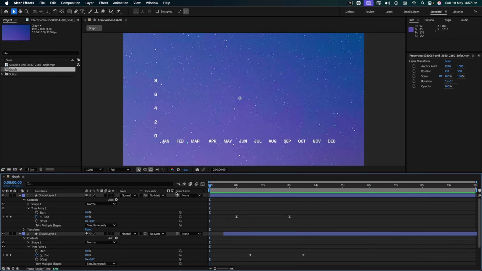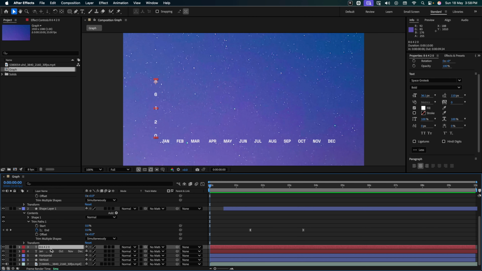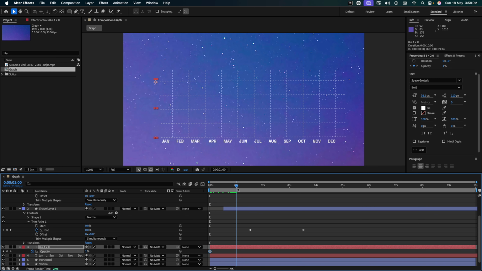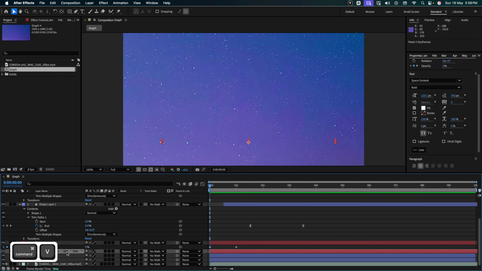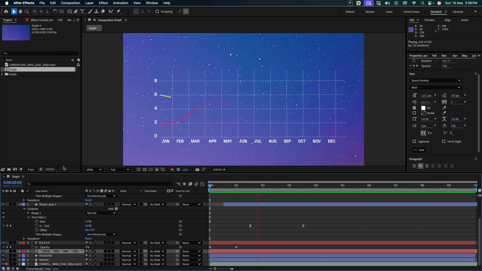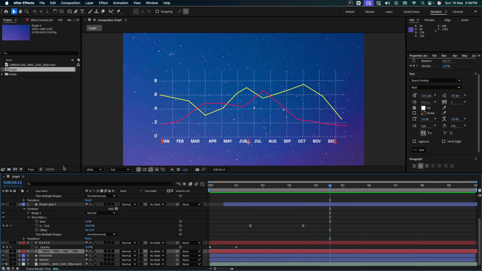Perfect. Go to the text as well. You can add a keyframe in opacity, add it over here, make this 0. At 1 second, make this 100. Same thing with this. Just copy this, coming over here, paste it. So now if I play this, see, we have got a beautiful graph animation in the style of VOX. Now any text that you want to add, you can add on top of it and just animate it.